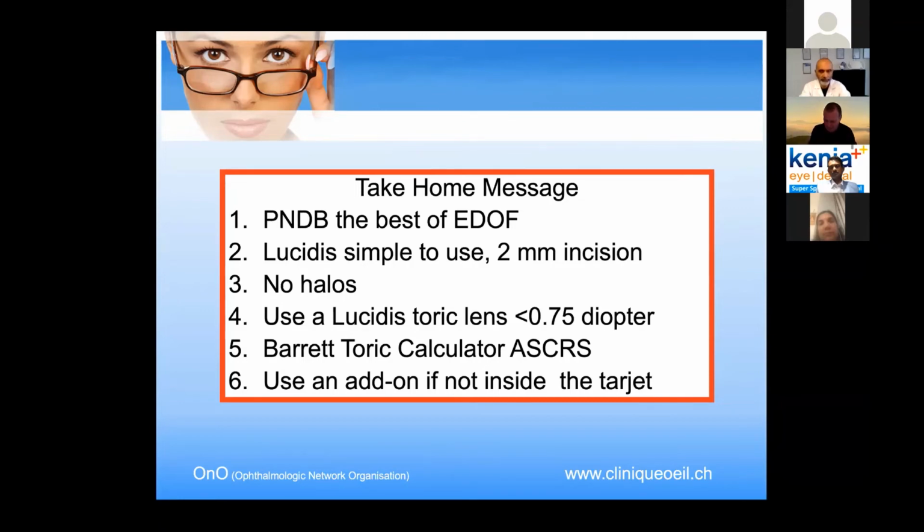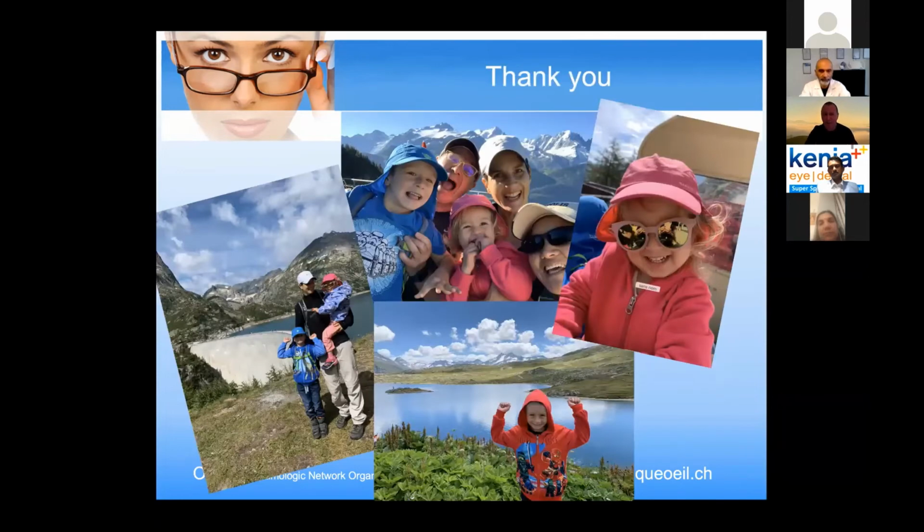And I'm finished, and I give you some photography from my family and from the Alps in Switzerland. Just start to come to do some tourism, because we need you.